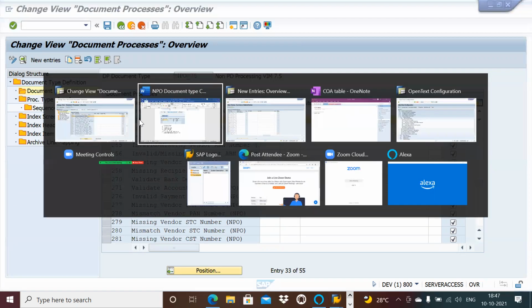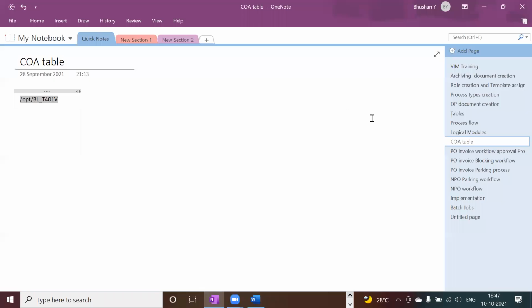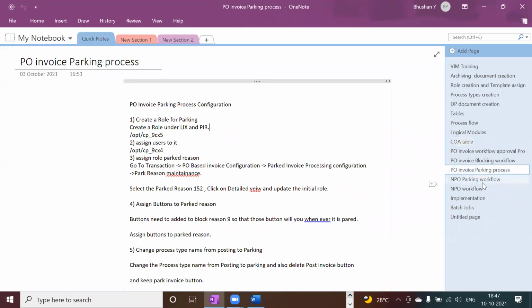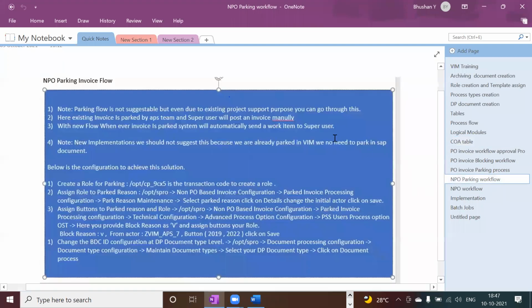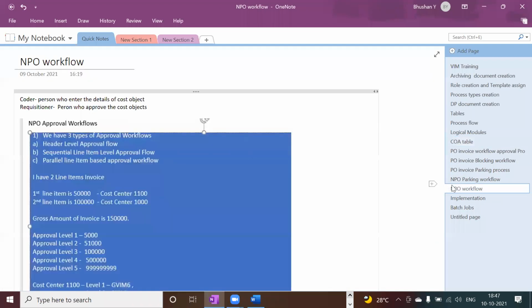Okay, so as I said, we have three kinds of workflows here: a header level workflow, a sequential workflow, and a parallel line based workflow.